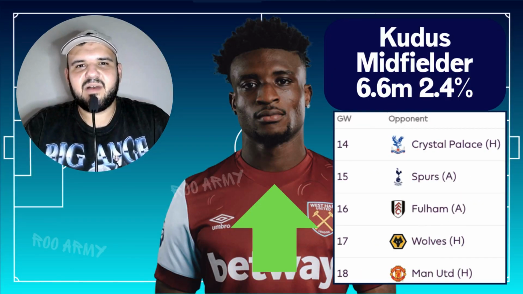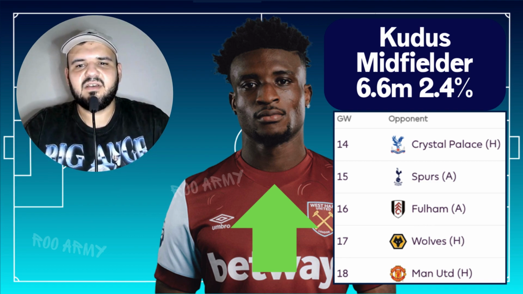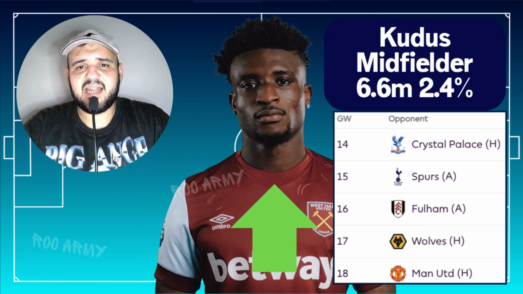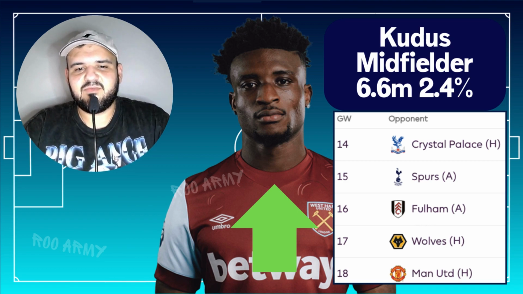Next up, we've got Mohamed Kudus, the West Ham midfielder, coming in at 6.6 million and only 2.4% owned. We all know West Ham have some really, really nice fixtures coming up. So Palace at home, Spurs away, Fulham away, Wolves at home. So some really nice fixtures in there. Obviously Spurs away might not be the easiest game, but 3 London derbies in a row, and then obviously Wolves at home.